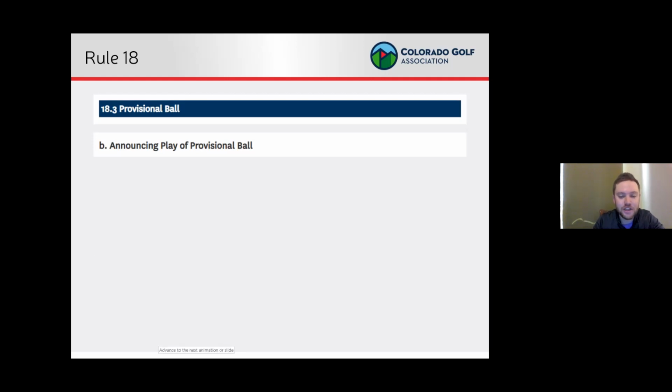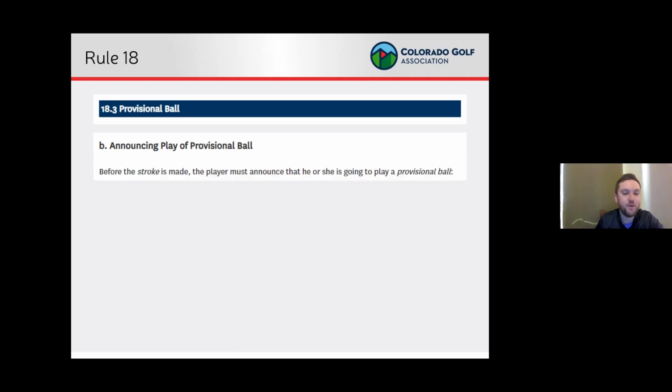So now let's look at some procedural stuff for 18.3 and announcing the play of a provisional ball. There's a very specific procedure for announcing and making sure you play a provisional ball because it needs to be clear why you're making a stroke at another ball. Is it for stroke and distance? That's now you have no safety net. If you hit that ball out of bounds, that's truly out of bounds. If it's a provisional ball and you hit that out of bounds, but your first one is found in bounds, okay, thank goodness. Now we're playing 2 off of that ball that's in bounds because that second was declared a provisional ball. So that's why it's important to distinguish provisional ball or not provisional ball or ball in play.